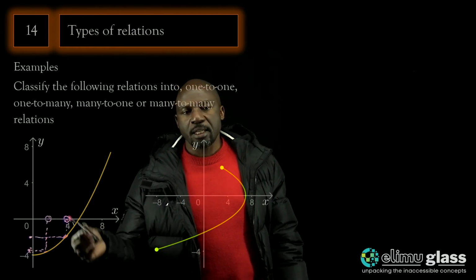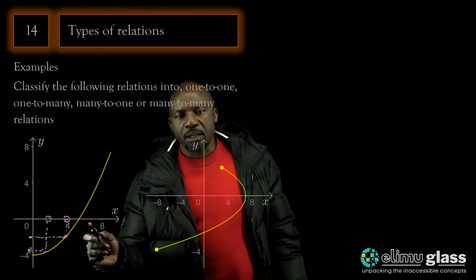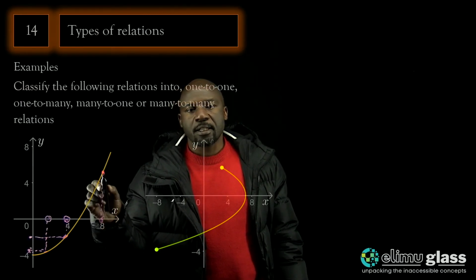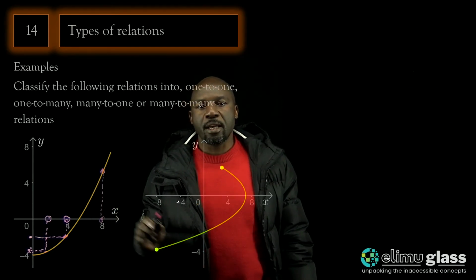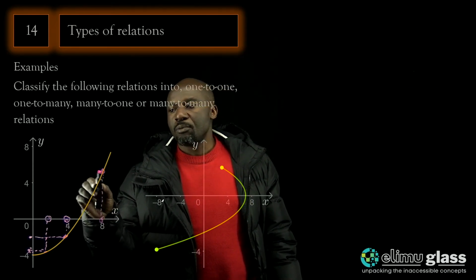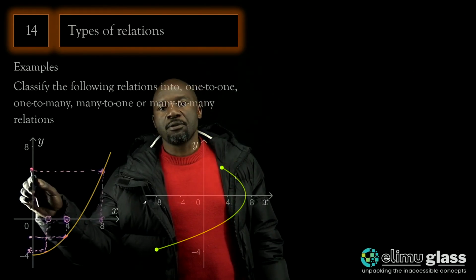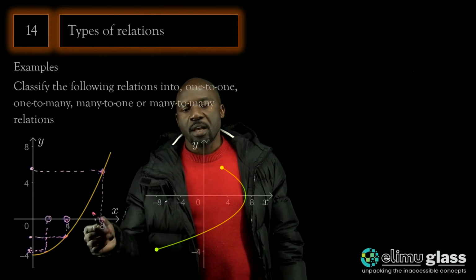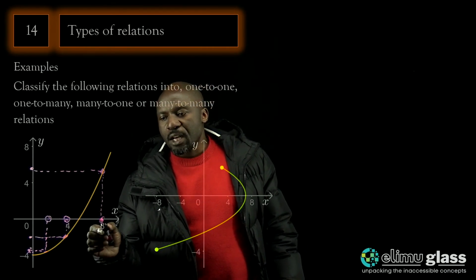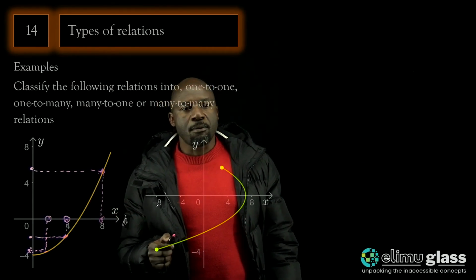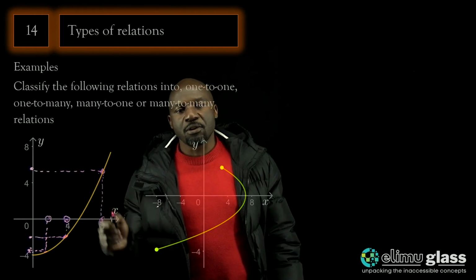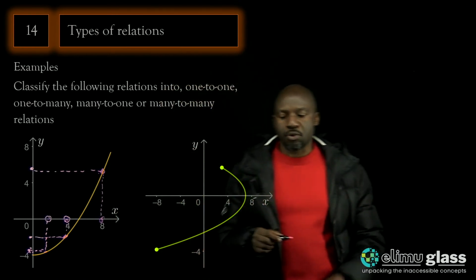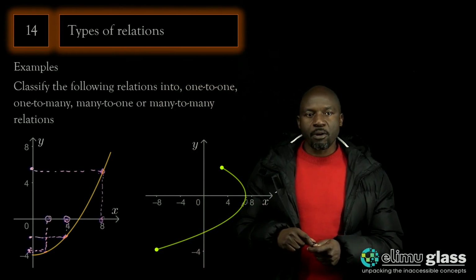So you can see by just looking at this, pick a value of 8, 8 is here, draw a vertical like that to go and meet the graph up there, and then read across to be able to tell the value of y. What you notice is that in this graph, every x value has only one value of y. So because of that, this is a one-to-one relation, or a one-to-one mapping.